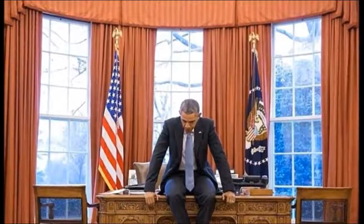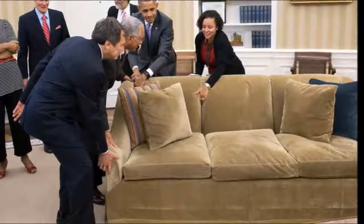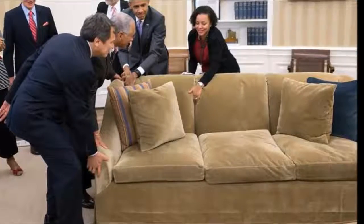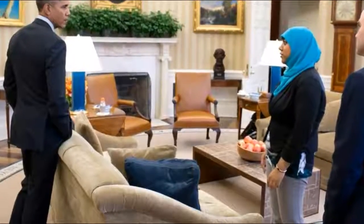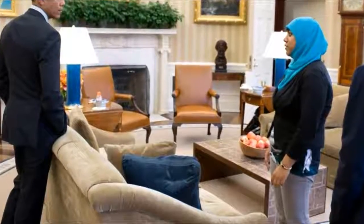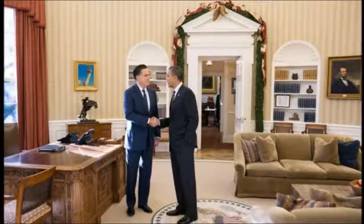And to finish everything off, let's take a corduroy velour couch from suburban Illinois, from Skokie, out of Grandma's basement and stick it in the middle of the Oval Office — to give a real Wayne's World kind of vibe, and to please our Muslim friends from the Third World, because they'll feel more at home with this cruddy decor.